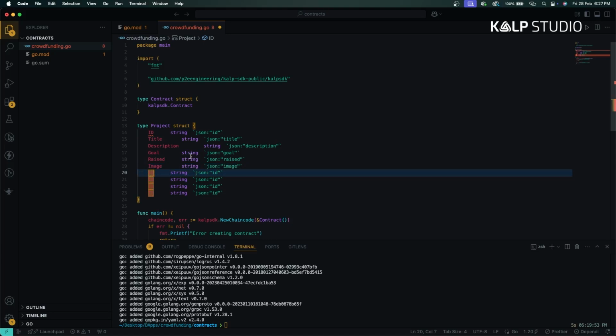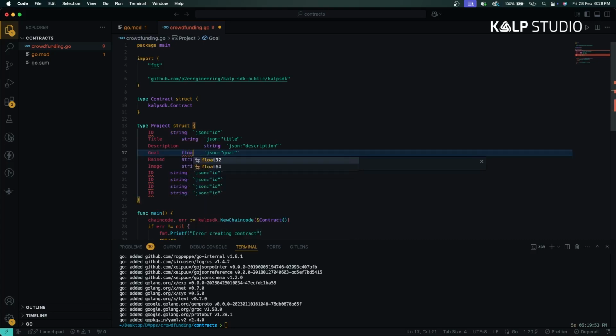And the goal and raised are not going to be strings, they are going to be numbers. So here we're going to do floats. Float 64, let's do that. A 64-bit float.